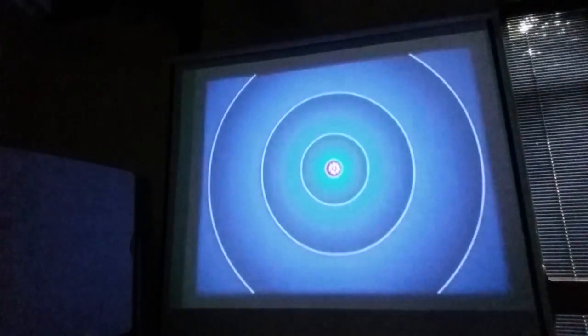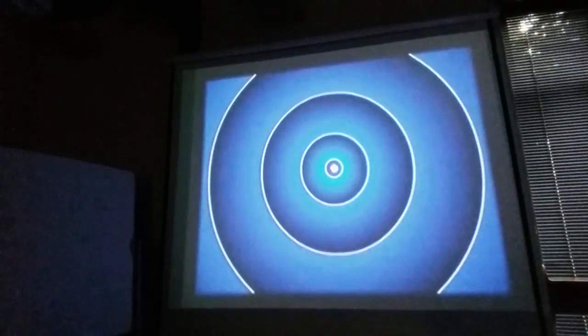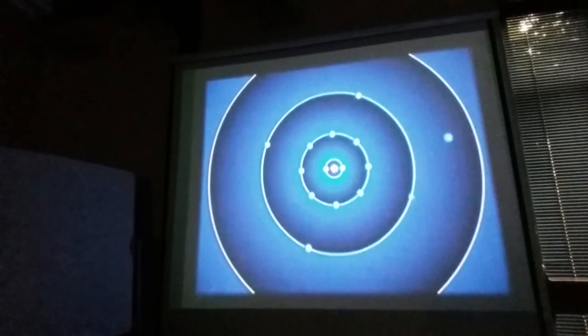You may recall that the positive protons are located at the compact center of the atom called the nucleus. Also in the nucleus are the electrically neutral particles called neutrons that will not enter into our discussion here. The electrons can be thought of as filling diffuse shells that surround the nucleus, similar to the orbits of the Bohr atom. The first shell can hold up to 2 electrons. The second and third shells can each hold up to 8, and so on.